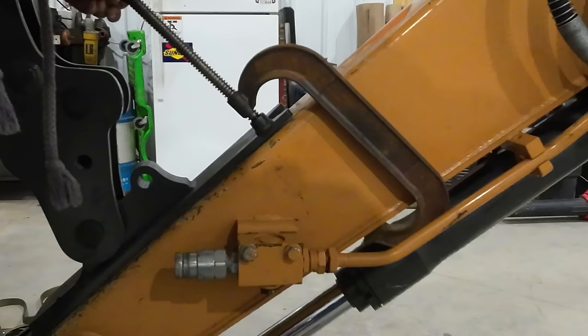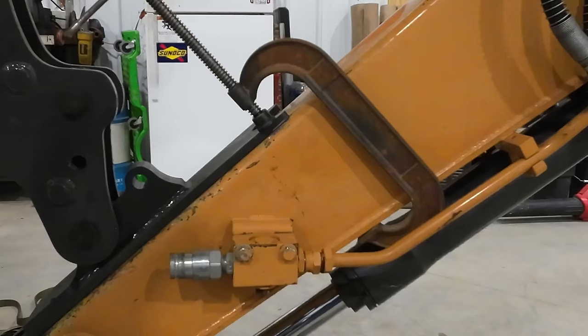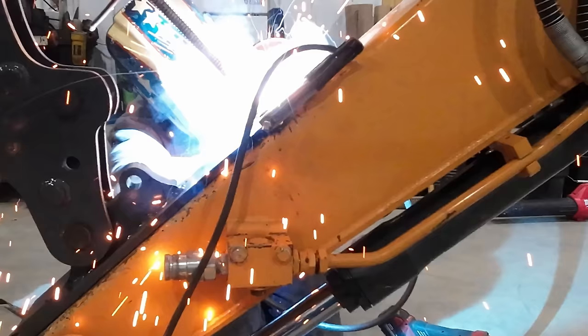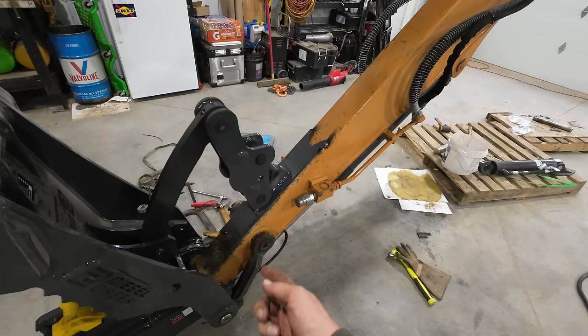All right, this side is drawn down all the way. I'm gonna clean up a little spot up here and put a nice tack. That's the only clamp I have that's this big, so I'm gonna have to do each side independently, unfortunately. All right, it's all completely tacked up there. We should be able to just go around now, clean up all the seam where we're gonna be welding at.